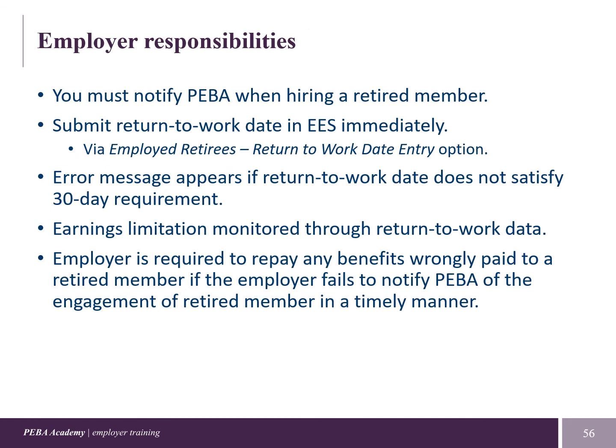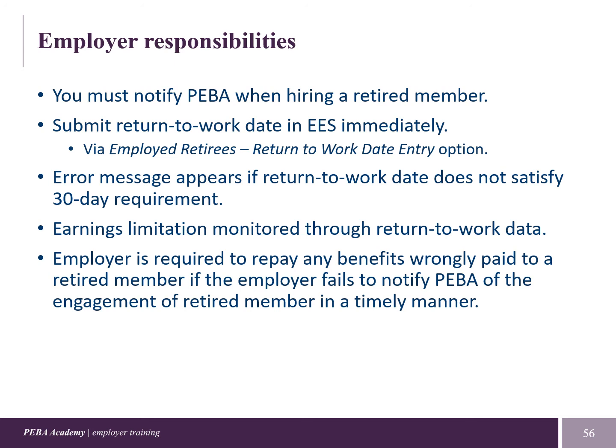As an employer, you play an important role in helping to ensure that return-to-work retirees conform to the statutory requirements that must be met for a retiree to be hired. This includes reporting the return-to-work date to PEBA when hiring a retired member. This can be done through EES through the Employed Retirees Return-to-Work Date Entry option, and should be done immediately upon hiring a retiree. If the retiree has not met the mandatory 30-day separation, you will receive an error message.